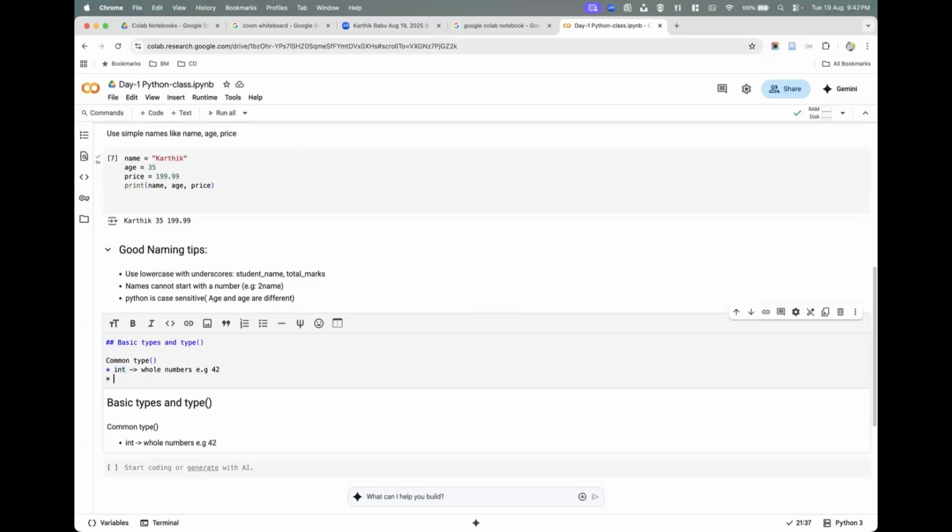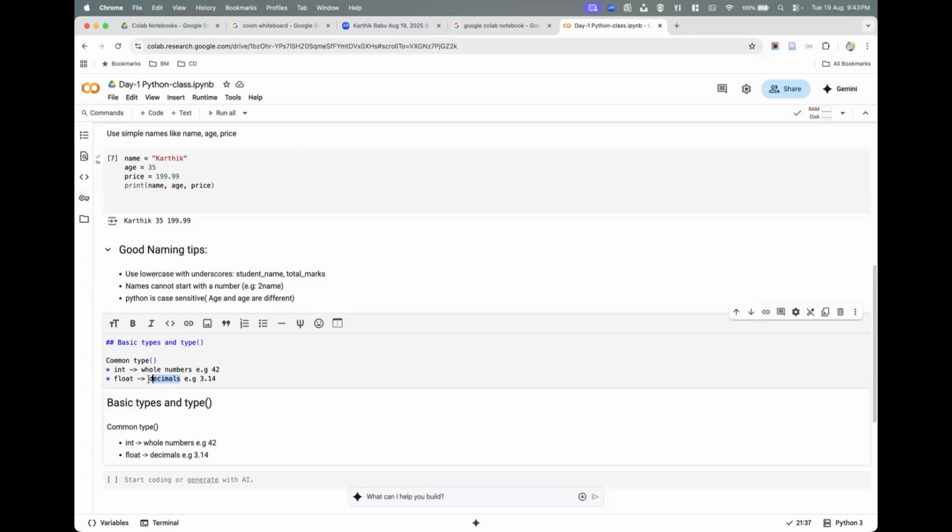The next important thing that you need to understand here is something called float. What is float? In high school, we have decimal numbers. Decimal numbers will always have a decimal dot in between. So 3.14 is a decimal number. In high school mathematics, we call them decimals.